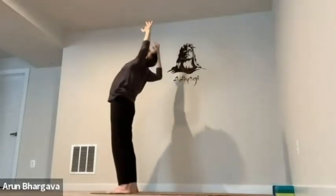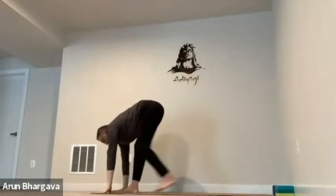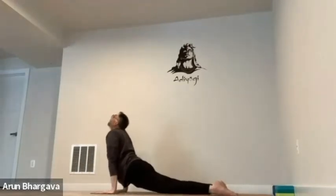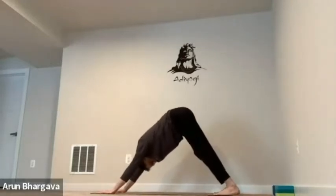Back bend. Tuck your abs and back. Inhale, flat back. Plant your hands. Jump, step. Low plank. Inhale, upward facing dog. Exhale, downward facing dog. Three breaths.